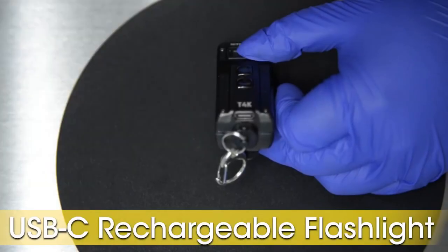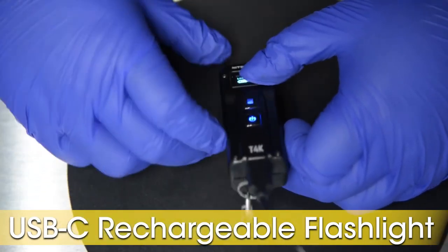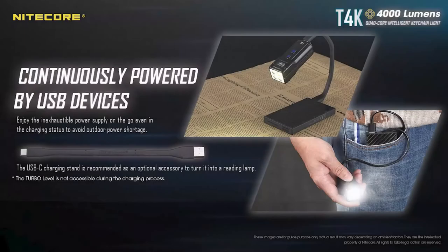The Nikkor T4K has a USB-C charging port on the bottom and comes with a USB-C cable. Just plug it in to charge the T4K. It can also continuously run off of USB power sources.